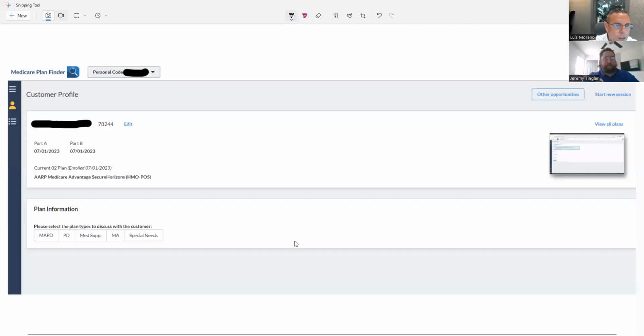Sounds good. All right. So guys, I looked up one of my clients, plugged in her information, and this is what it popped up. So it confirmed Part A and Part D and the effective dates there. It confirmed that on 7/1, she was written into this plan. So very, very cool. If she had LIS, it would also pop up. I think somewhere here on the left, it lets you know if they have it and what level of LIS they have. So the results of you entering that information into the customer lookup, this is good info to go on, guys.